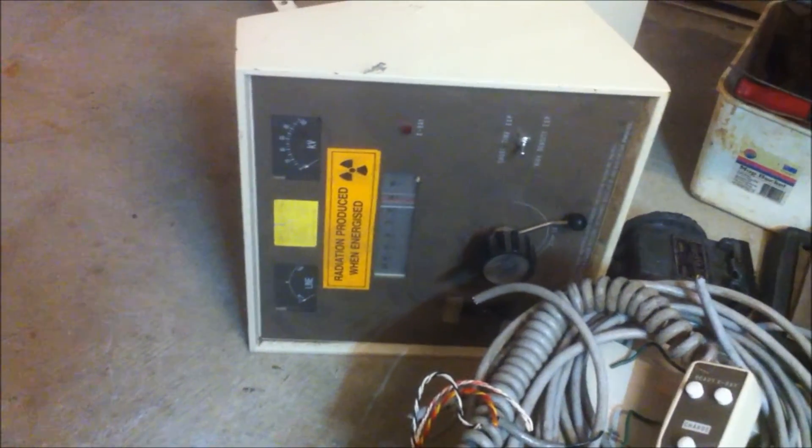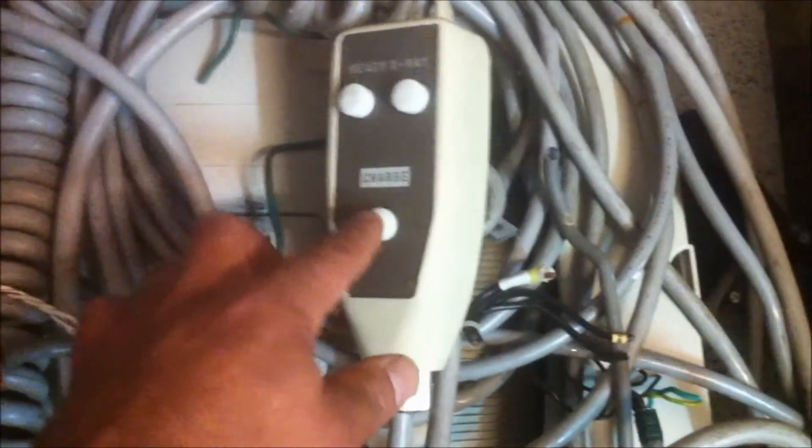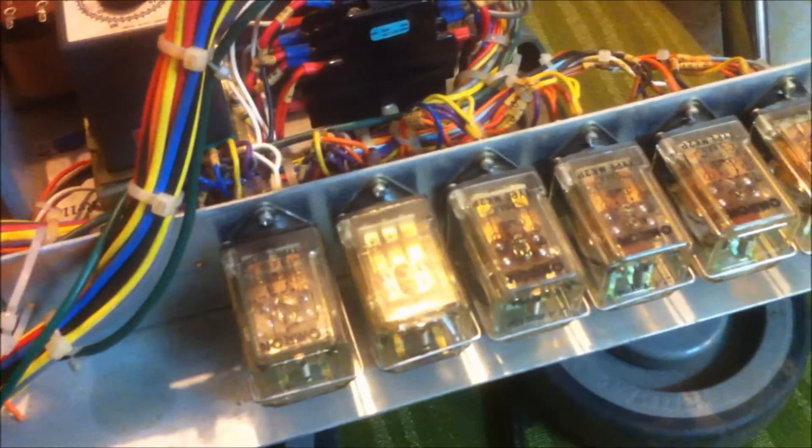As you saw in the previous video, I kept the whole control panel in one piece with everything still attached to the back. I also kept this little push button remote controller unit on a thick corded cable — I might use that on my black box. Here's one of the boards I kept from the x-ray machine: all the relays, a contactor, AC capacitor, a little transformer, a timer, a little DC capacitor, and a massive wiring loom. This is another transformer that was in the actual x-ray machine.